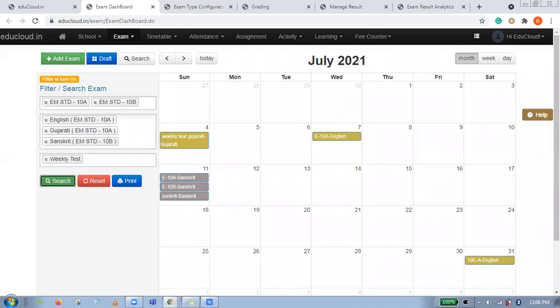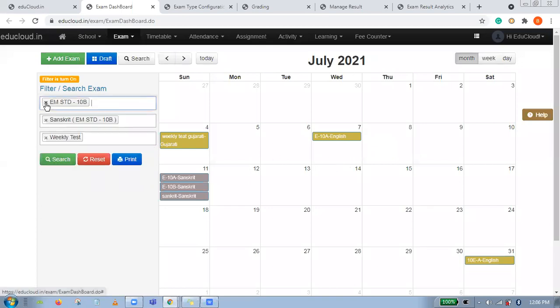I'm getting all these exams with this particular search filter. Only those exams which have exam type as weekly test, whose subject is English, Gujarati or Sanskrit, and whose classes are English medium standard 10A and standard 10B. Other than this, I will not get any other exam. So this is how the search filter works.